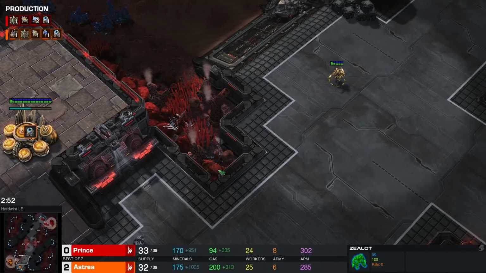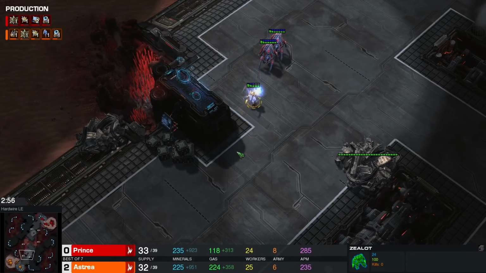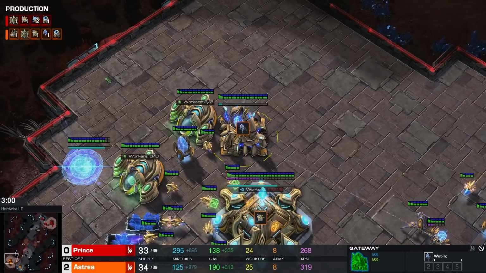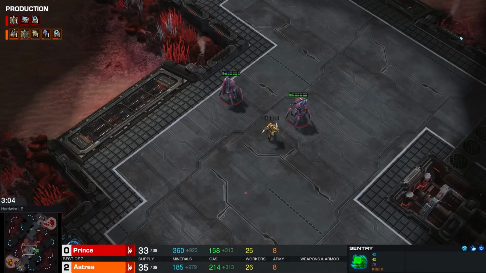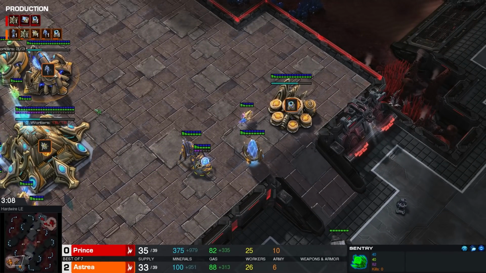Is there a point... I mean, the Zealot standing across the map when you have a hallucination makes no sense to me. That makes absolutely 0 sense to me. I can get behind most of the decisions, but that one I just don't understand. And I'll blame him for that as well. I do not like that.